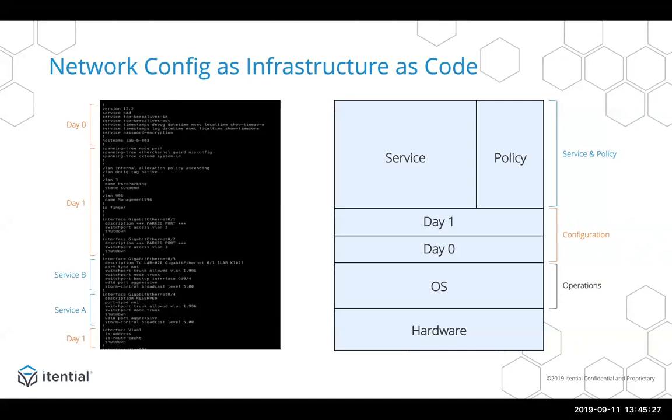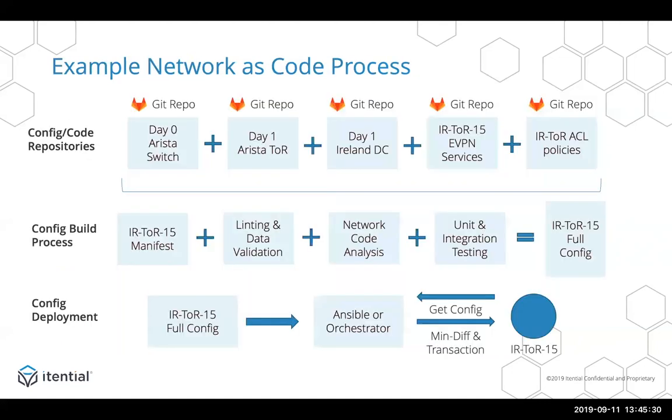So just to look at this one other way, we would think about breaking down those 5 boxes into, a very specific example, a Git repo. So I might have a repo for making me a day 0 Arista switch. And then I might have some day 1 that says that I'm a day 1 Arista top of rack. And then maybe I have a specific Irish data center. So then I have a snippet of config that makes me an Irish data center top of rack Arista switch. And then I might have specific services on me that don't exist anywhere else. So I have a certain set of config that is exclusive to me.